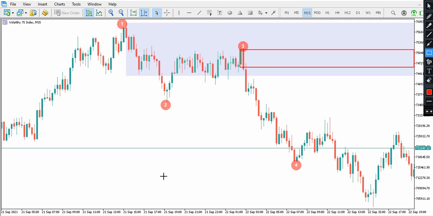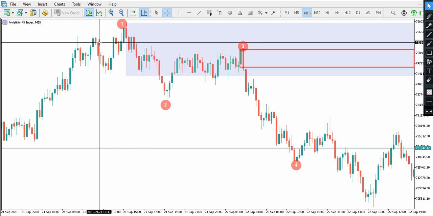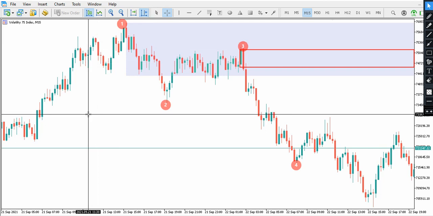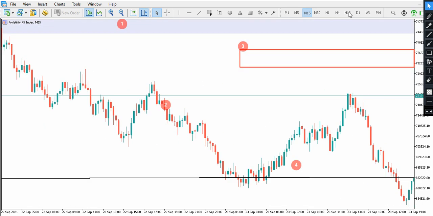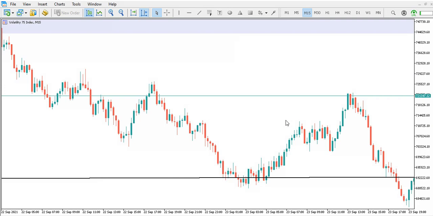So that's all that there is about failed market structure. And then use this with price action. Don't go against the trend, go with the trend. Do not go against the trend. I repeat, just go with the trend, and then you will see how much you'll collect in pips, and you'll see how much money you'll make if ever you do not go against the trend. Always go with the trend. So yeah, that's all that there is, guys, about failed market structure.